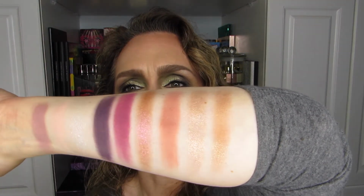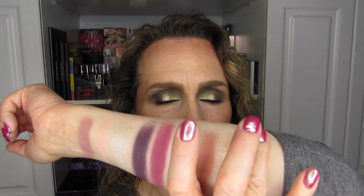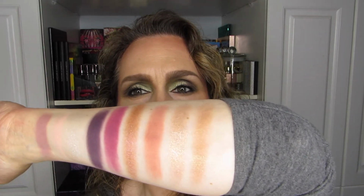Okay, Frazzled I really like. It has lime green, tiny micro shimmers in it, and that is a definite preference of mine. I love lime green. So let's go in a second time with those swatches. Yeah, I'm really liking Frazzled. It's very pretty.